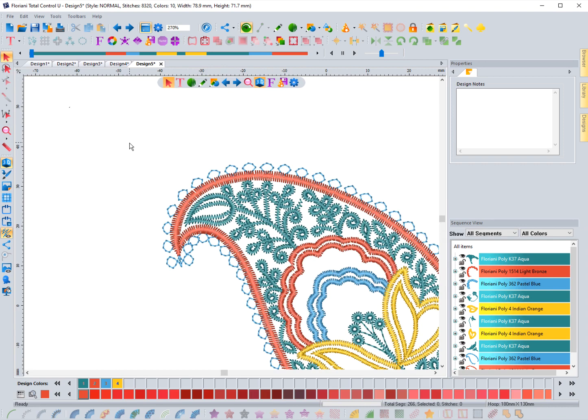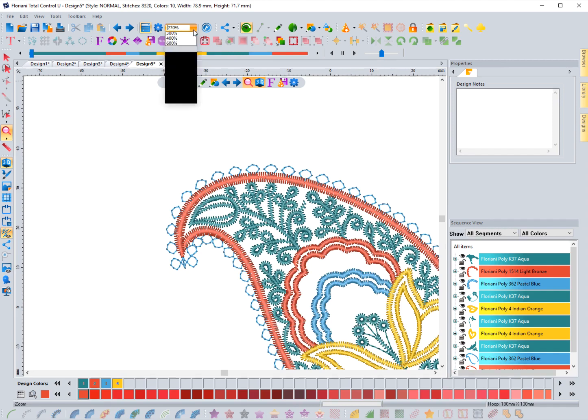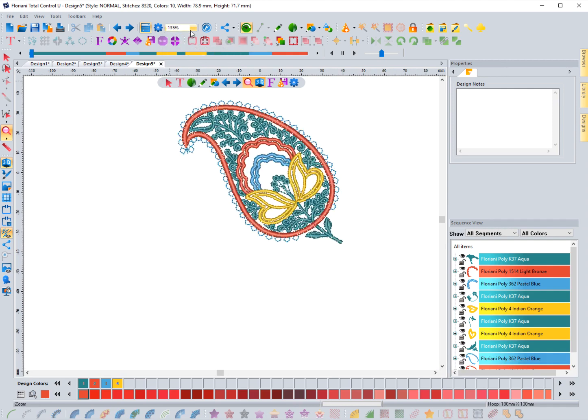The other things that you have are right here in the zoom box. Now this is a very handy tool as well. So there are different ways that you can zoom in and out of a design using the zoom box. To access it, you can see that I don't see an arrow here, but if I click over here on the right hand side, I can choose to zoom in and that will zoom in. I can choose to zoom out, it'll zoom out. Now you'll probably notice already that that's not a very accurate way of zooming in and out. It's a little bit better just to use your keyboard or the left and right mouse click with the zoom tool or magnifying glass selected.